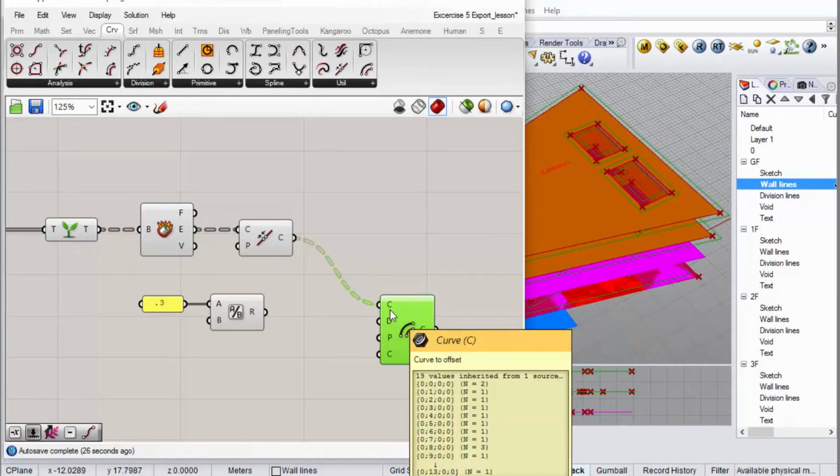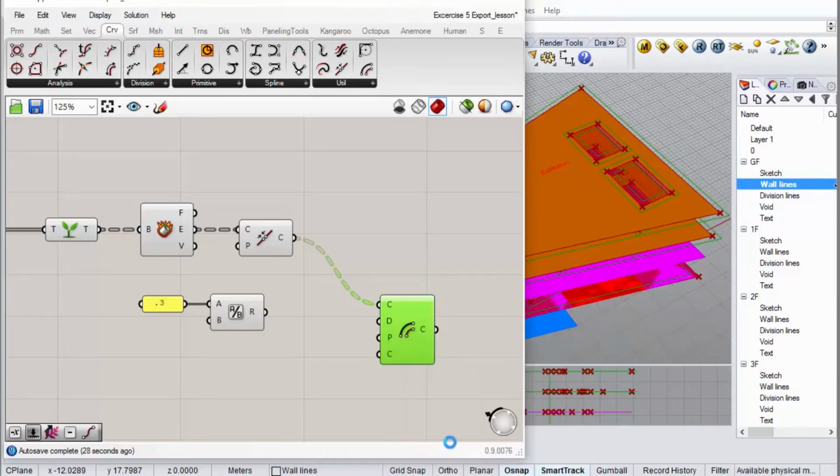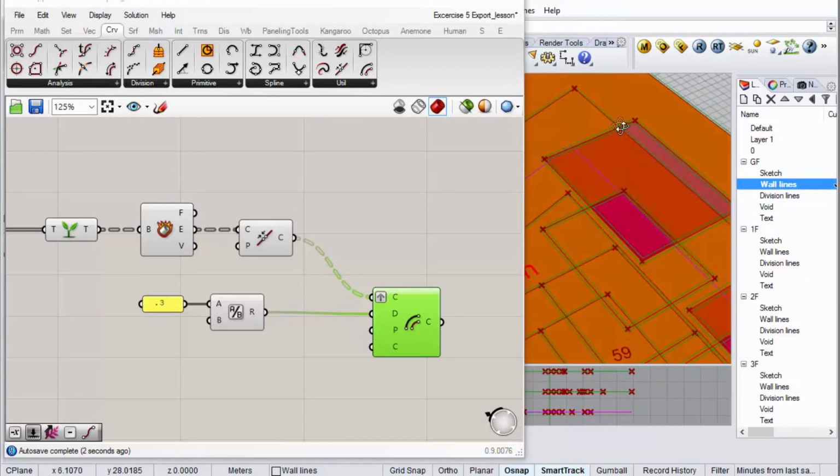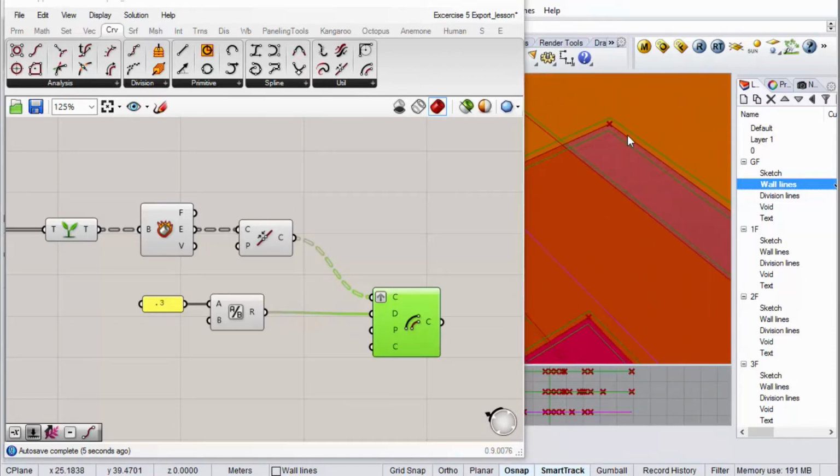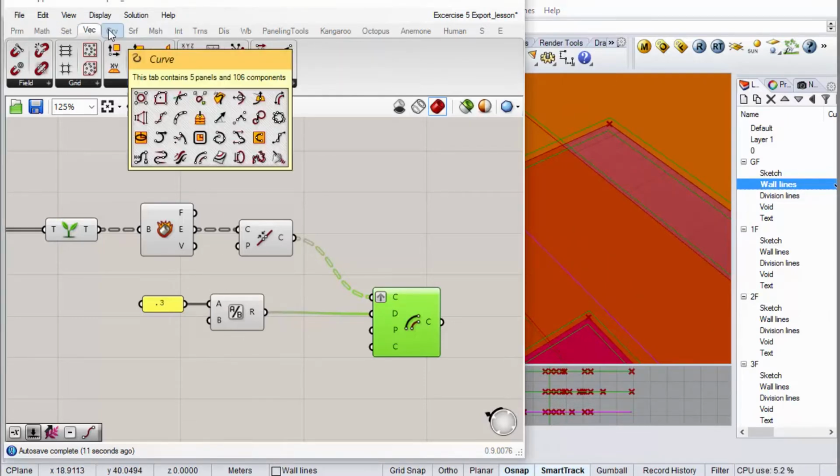So we just have to graft that. The distance, we're going to use this. So we're going to be using these lines as a center line. So it goes inside, and we also want it to go to the outside as well.